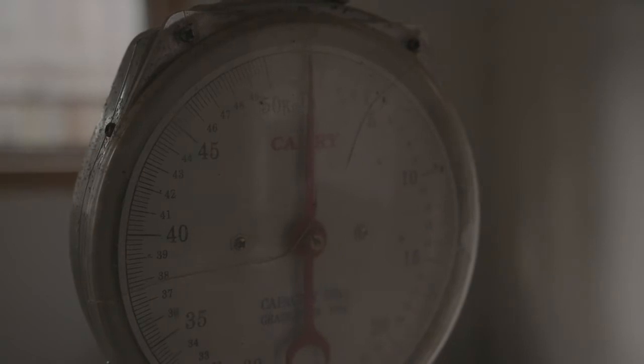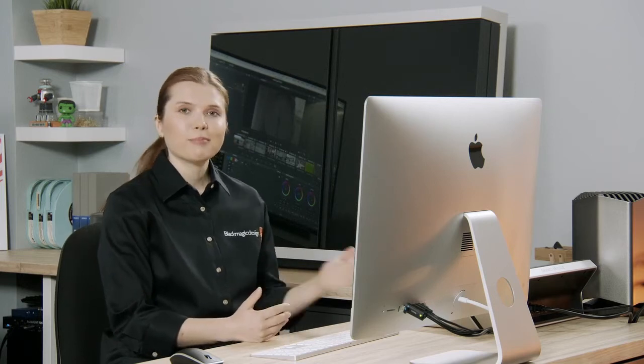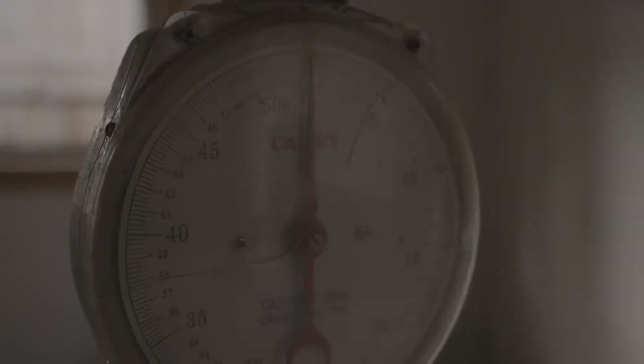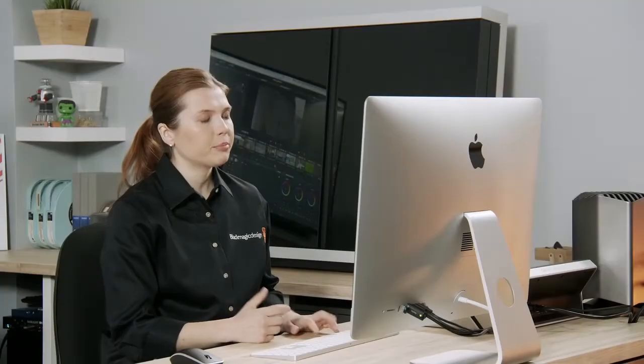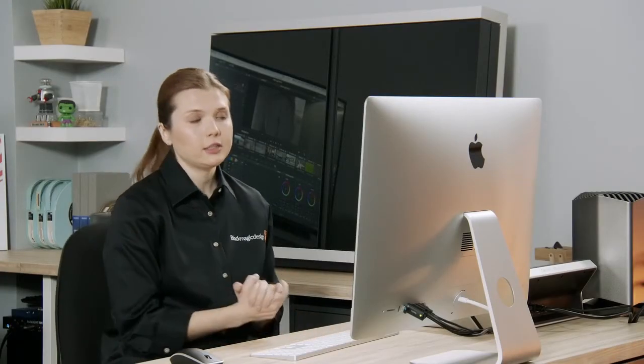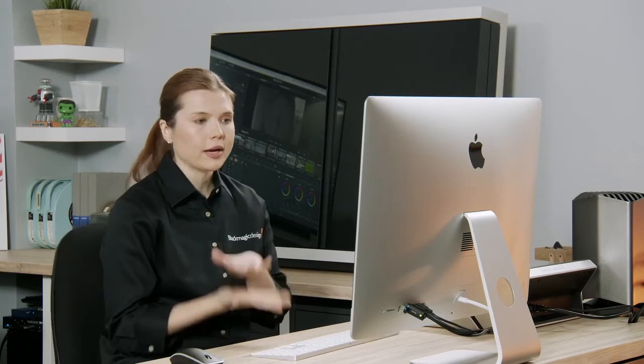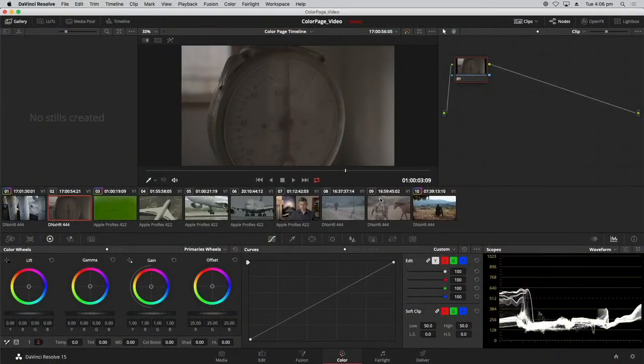Sometimes things move into the shot that you don't see on the first frame. And you might spend half an hour or even hours working on something and then play it back when you're done and realize, oh my gosh, two people just walked into the scene that I thought was just a landscape shot. So in this case, it seems to be pretty uniform. It is a really dark image and it's really quite compressed on the scopes. So I'm going to try once again to expand that tonal range, this time using the curves.